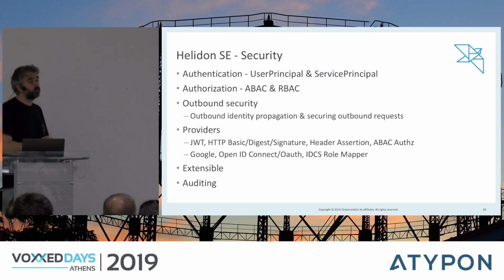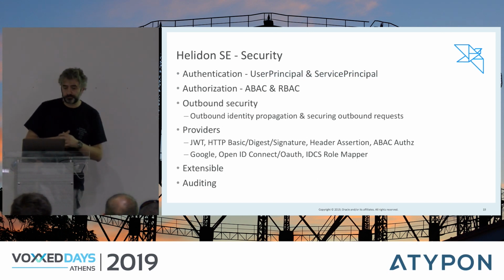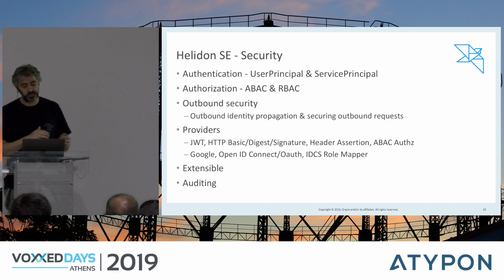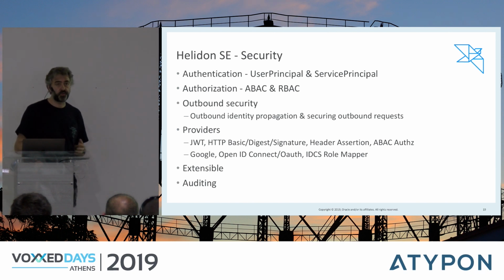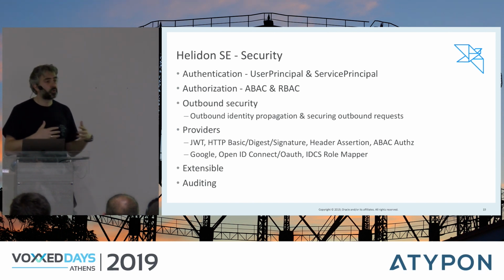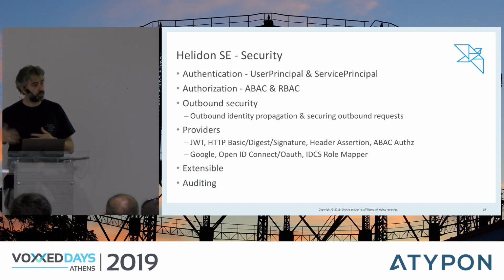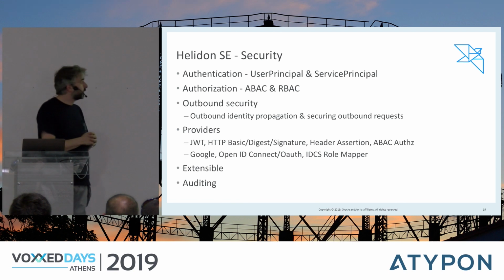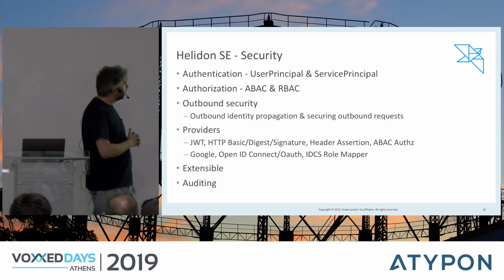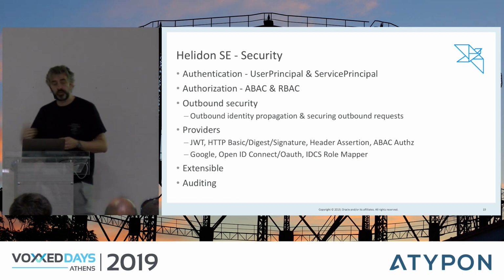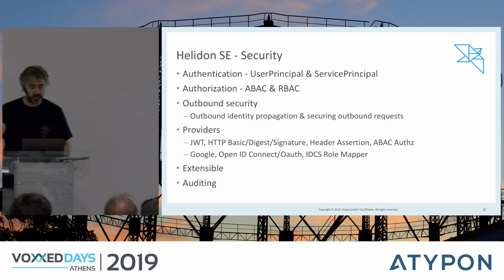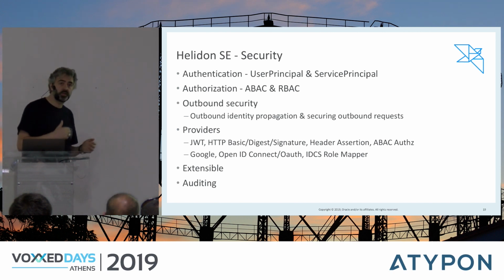And last, we have the security component. It provides authentication and authorization. It also provides outbound security, so, for example, the ability to propagate security-related content, the ability to secure outbound requests, and so on. Right now, it provides multiple providers: JWT, basic HTTP authentication, OAuth, and so on and so on.